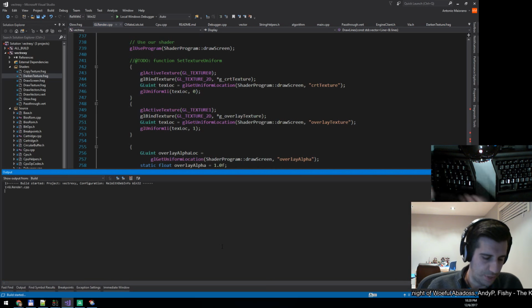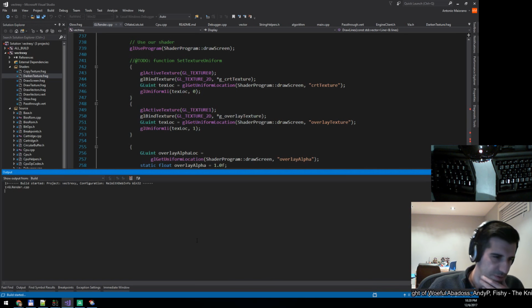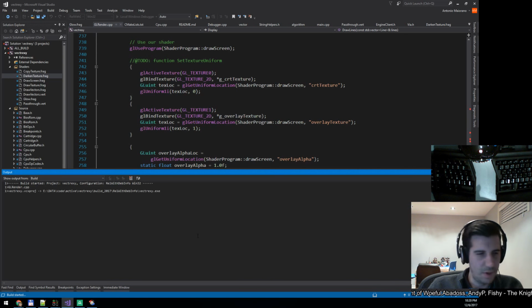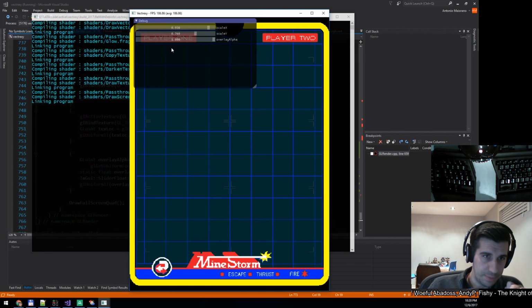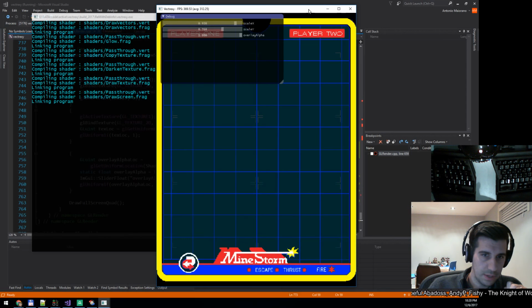I'm just taking a look at the frame rate with all my vector manipulation, because it's pretty obvious to me that that's where my speed ups and speed downs are. Yeah.